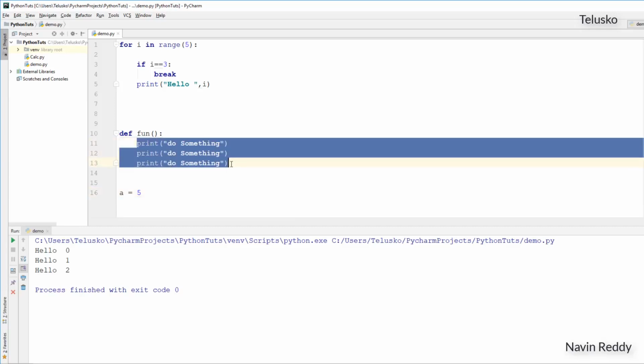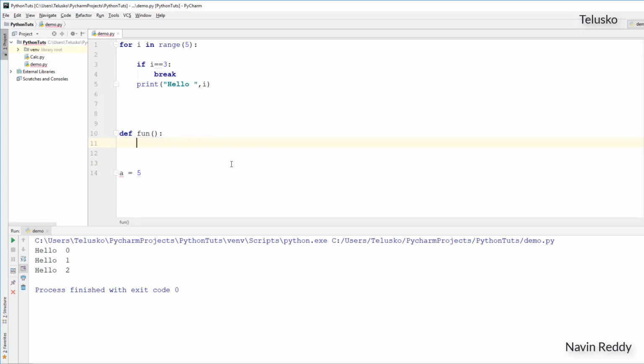The moment you remove this statement, let's say I think, hey, we will define the function later. I know the function name now, the function name is fun, but I don't know what to put inside this. Maybe I will implement that later. As of now, I just want to define a function fun, but I don't know the statements. In this scenario, you can simply say pass. So you are telling Python that, hey, I'm simply using this function, but I don't know how to implement it, so I will simply say pass, just skip this function. So if you want to keep a function empty, you will use pass.